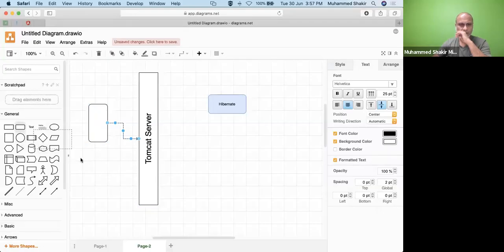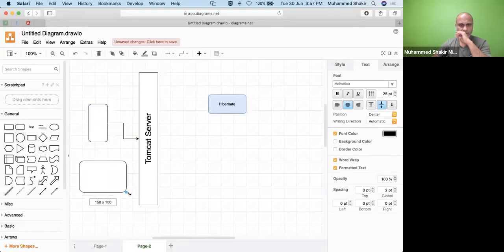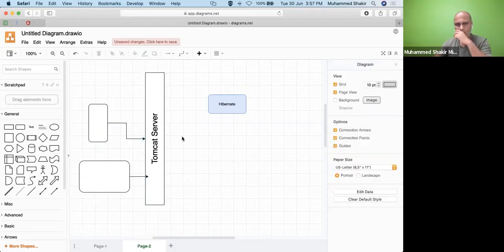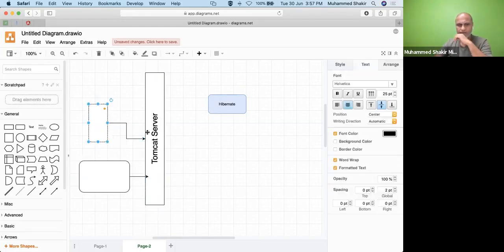You will have a browser application, a desktop application that will also send a request to your Tomcat server. When the request comes from any one of the clients on the Tomcat server, or for that matter the Netty server, or your .NET based IIS server, Internet Information Server, or whatever server in this world.